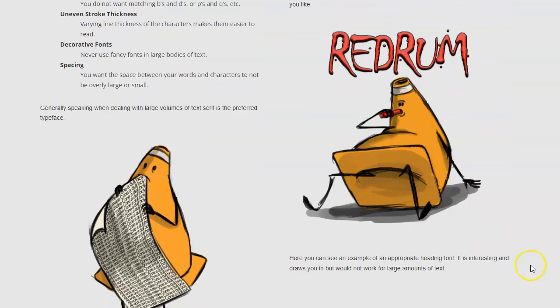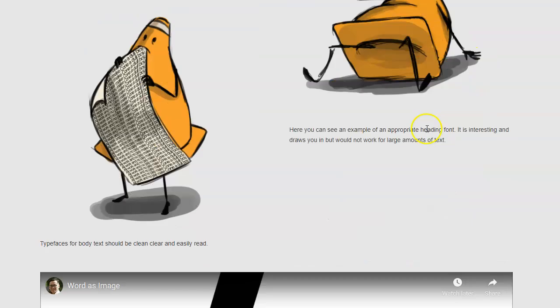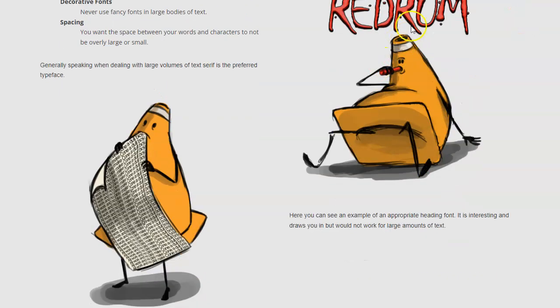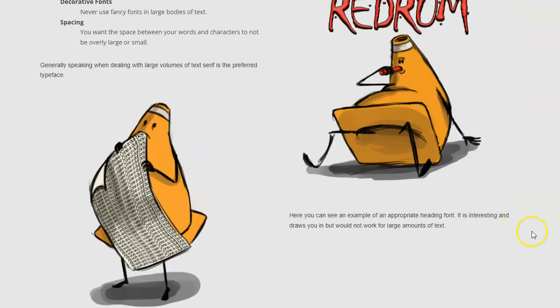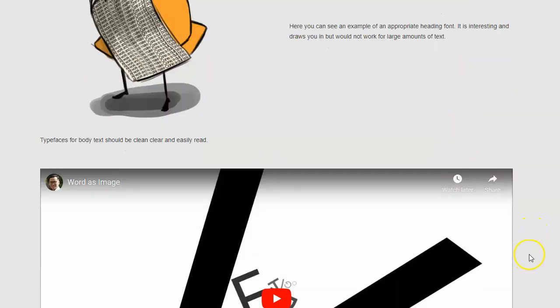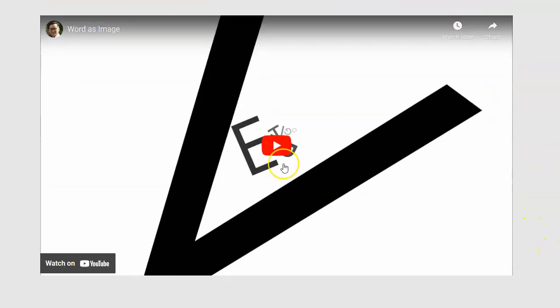This is basically what you want to see. You can see this one right here. It's fine to do this blood-like font for one word because you can read that. But if I wanted to do a body typeface, you would want something that's a little bit easier to read. I don't know if you get the reference. It's The Shining. He says, "All work and no play makes Jack a dull boy," and then this one says Red Rock. What's sad is I drew all these, and now that there's AI, they can probably just have these made.